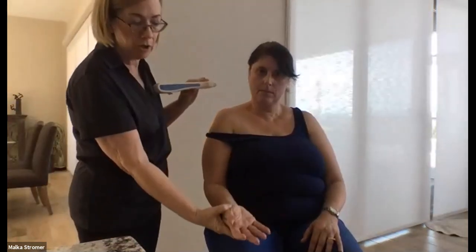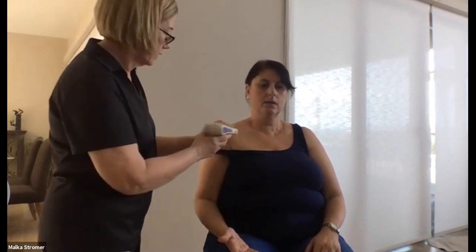So I'm going to put her palm up. The reason the palm is up is that if the palm is down, your elbow tends to go out, and we want to keep this as close to the body as possible. You can palpate where the bicipital groove is, and I'm going to go directly over it here. So I am in a short axis view through here. I'm going to scan down to about the pec major attachment off the biceps, come back up, and then rotate this 90 degrees.